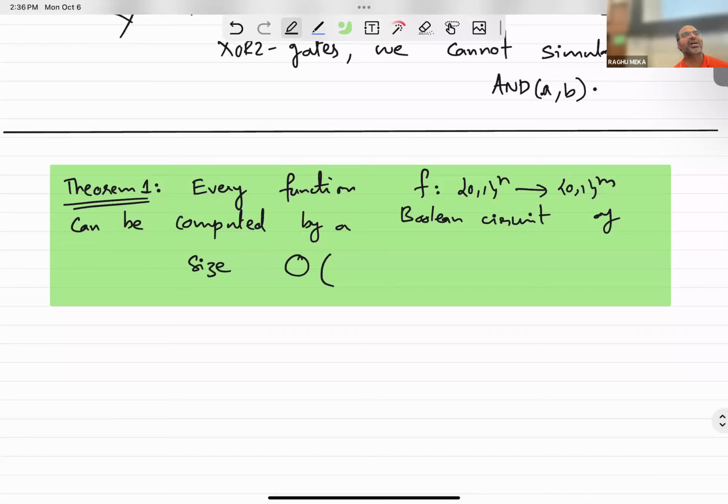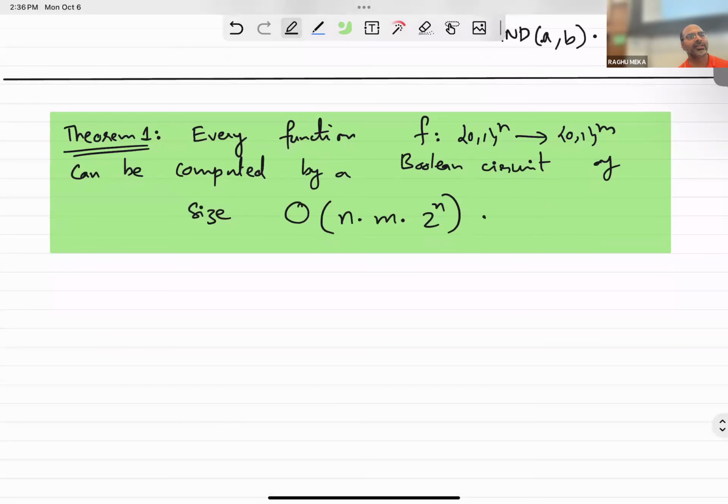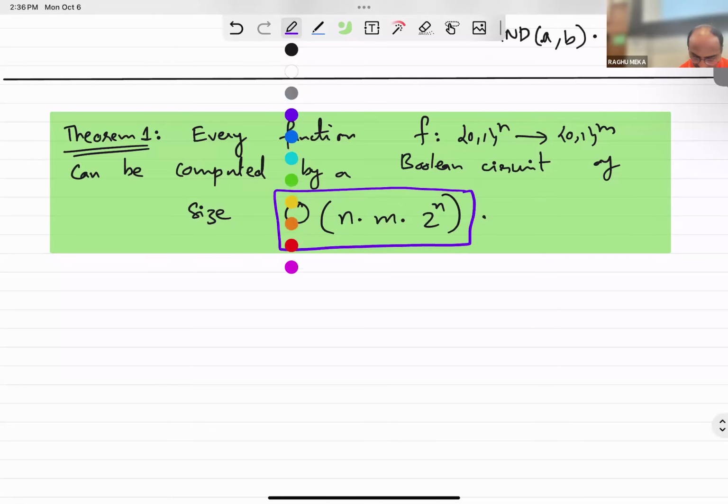So Boolean circuits are very powerful, as you can expect. Any function, I can write down an equivalent Boolean circuit. The size is n times m times 2 to the n. So the size is big, there's no hiding that. But remember, this is an upper bound.